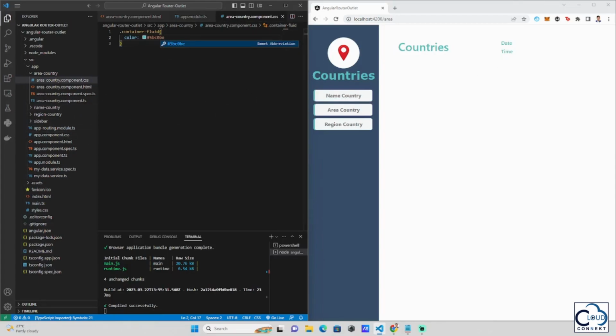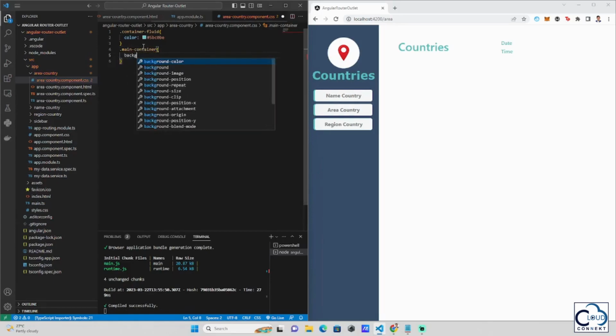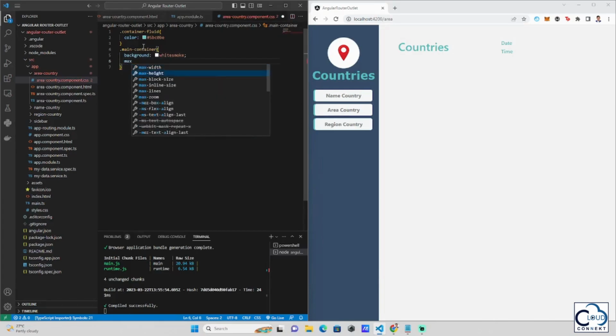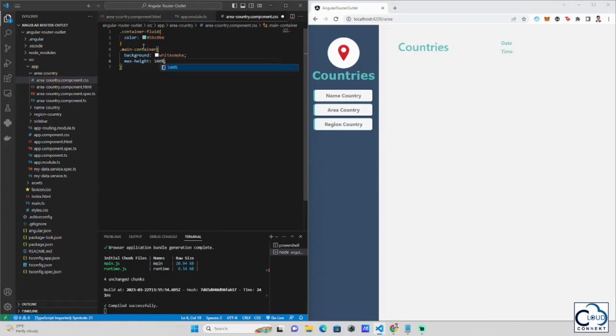And then we're also going to create a CSS for our main container class, and then save it with a background color of white smoke, and then maximum height of 100% and height of, and overflow in the y-axis to be scroll.